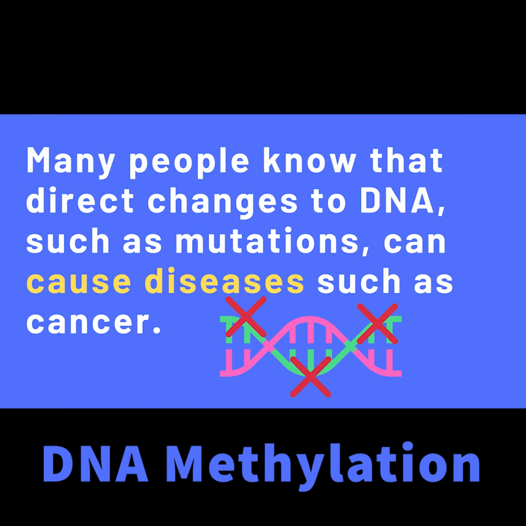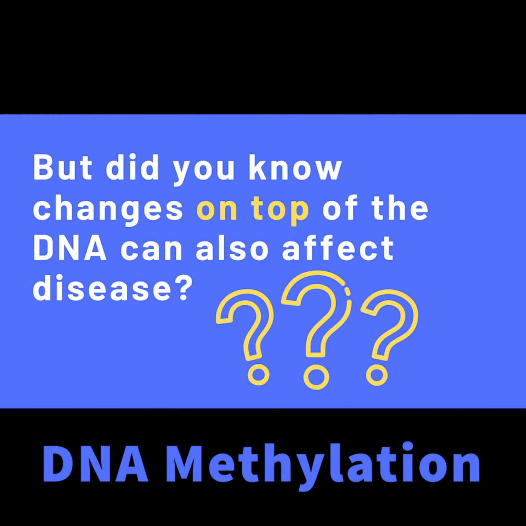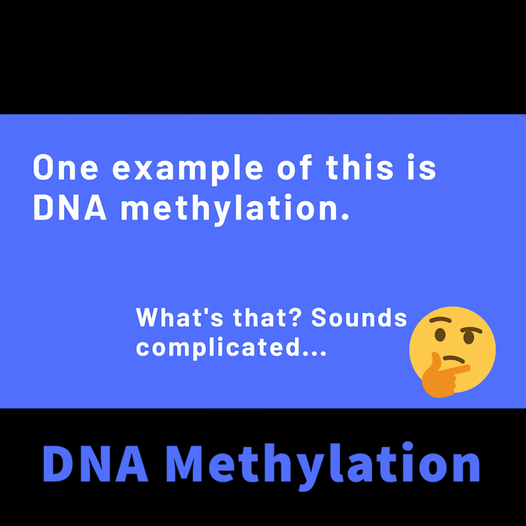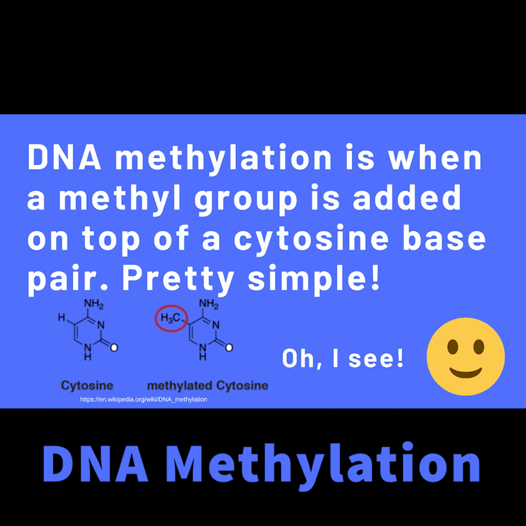First of all, many people know that direct changes to DNA, such as mutations, can cause diseases such as cancer. But did you know that changes on top of the DNA can also affect disease like cancer? One example of this is DNA methylation, which might sound a bit complicated because of the name. However, it's not that hard to think of.